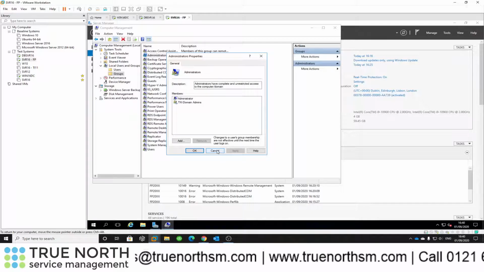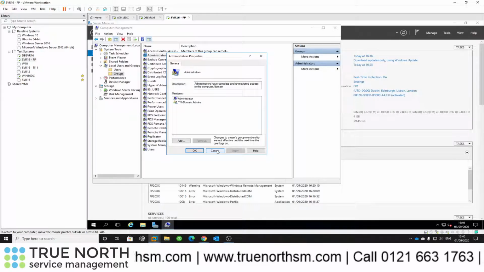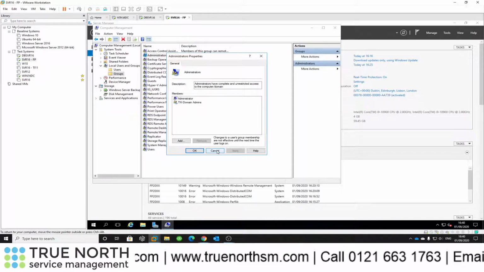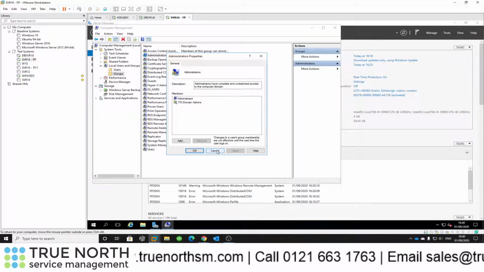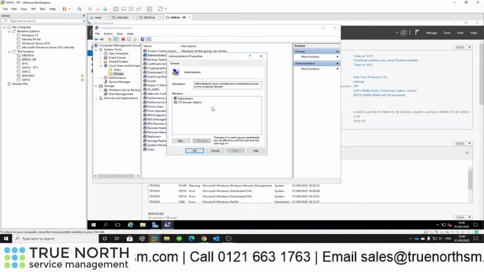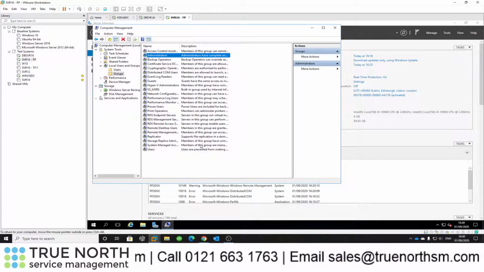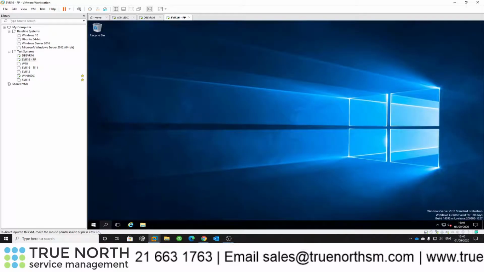So although you may want to just log on as the local administrator, it shouldn't make a difference if you log on as one of the administrator accounts you've added to Active Directory. And if they're in the domain admin group, then obviously they will be able to be part of that local admin group to do the installation, if that makes sense. So let's run a reboot.